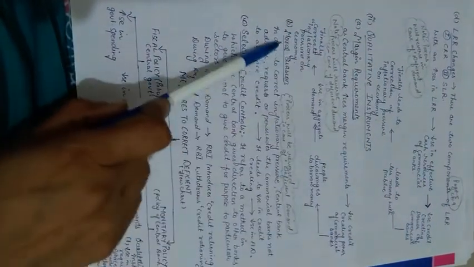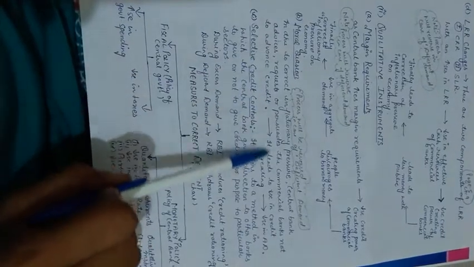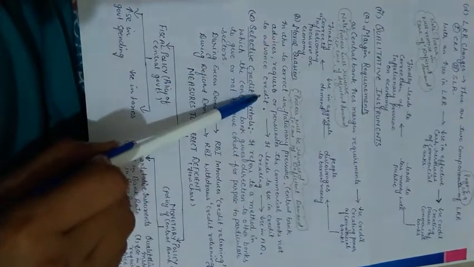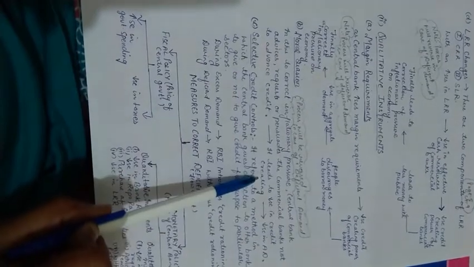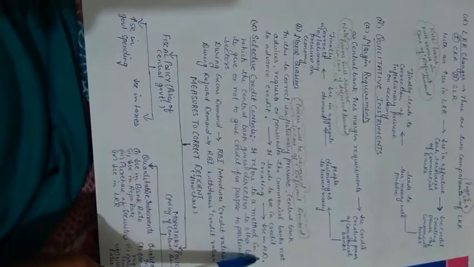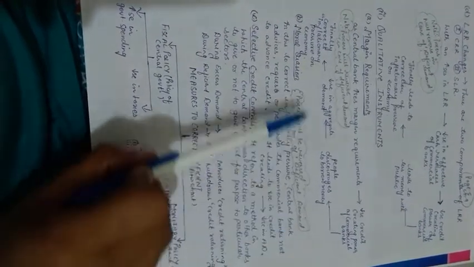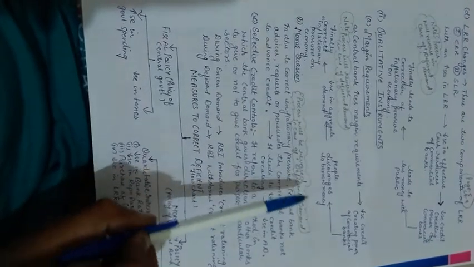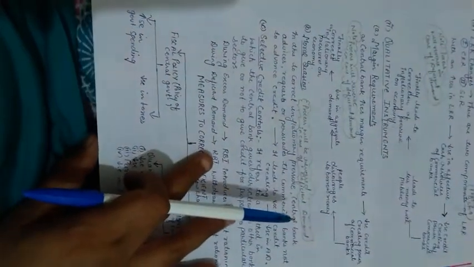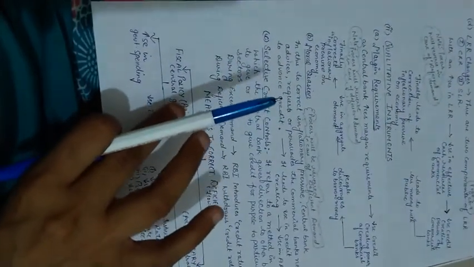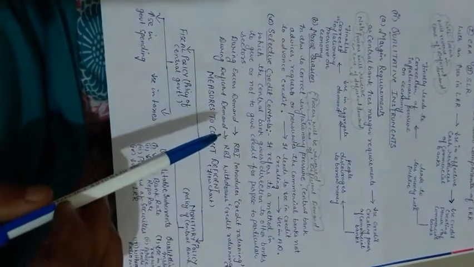The next one is your moral suasion. In this, for an inflationary gap, the central bank gives advice to banks not to give credit, which will lead to a decrease in credit creation and a decrease in AD. A decrease in AD means your inflationary situation is solved. And in case of deficit, the process will be reversed. It means the central bank will allow the commercial banks to give loans, people will have more money, the aggregate demand curve will go back, and then you will go to the same point of equilibrium. So this is how you will be doing it.